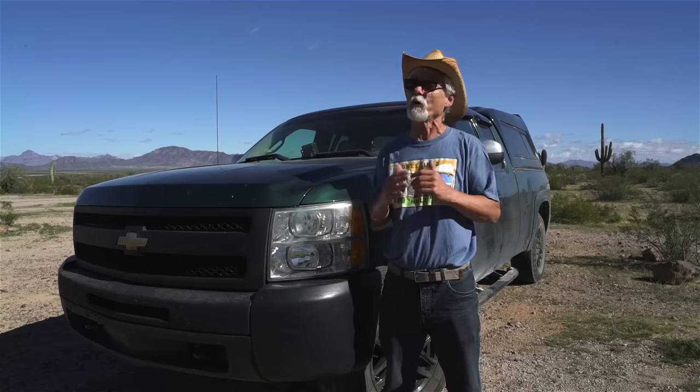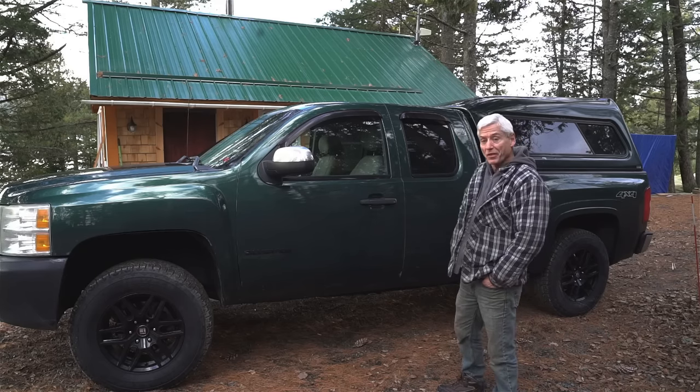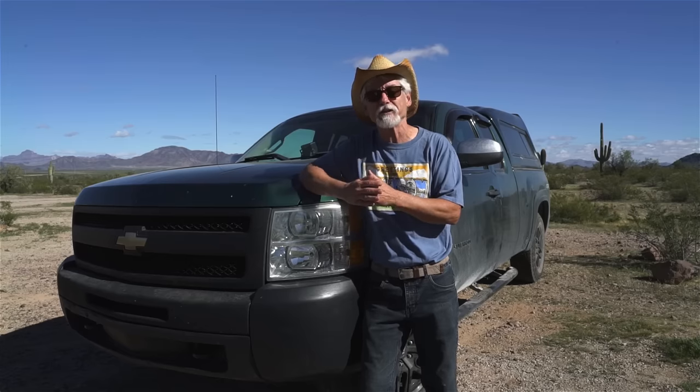It also had to be a vehicle I could actually afford. I don't want to go into debt — I have a very fixed budget. I think I got a good deal on it. I paid $10,000 Canadian, which is about $7,400 US dollars. Now there was one more thing on my wish list: I wanted more than the Jeep could offer me, but I did not want to compromise on fuel efficiency.